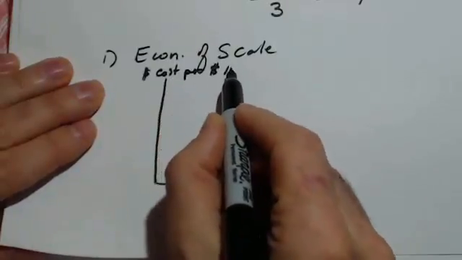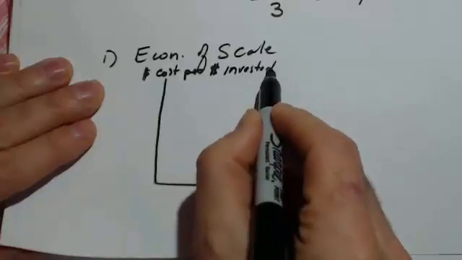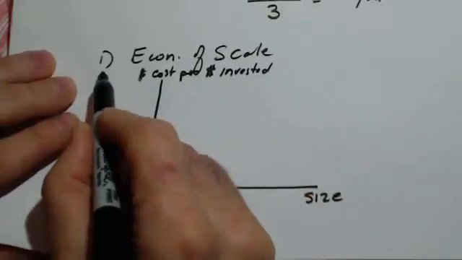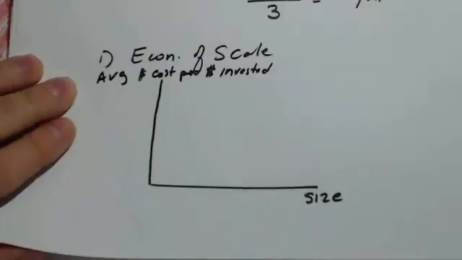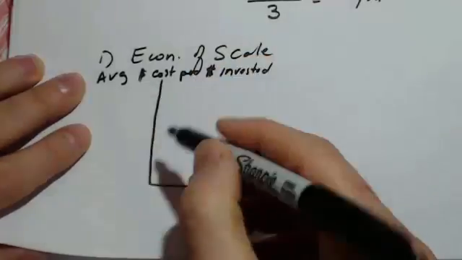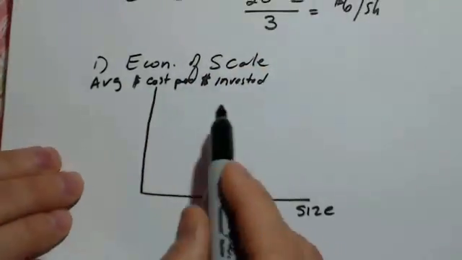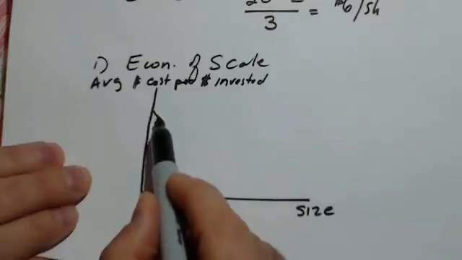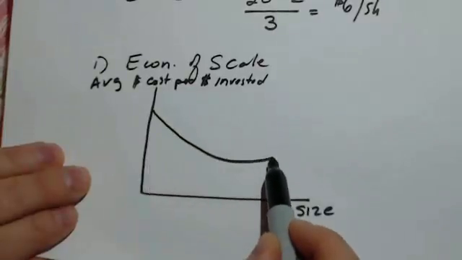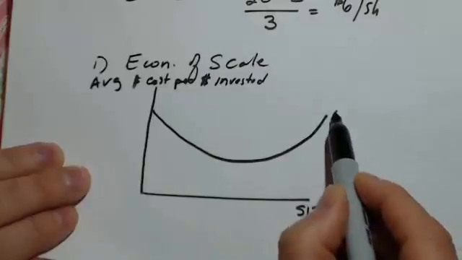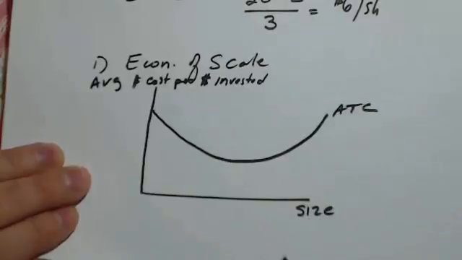And so what we want to say is that the cost, the average cost, the cost per dollar invested, okay, and that would be the average dollar cost. The average cost per dollar invested is what I want to label this axis as. And basically it's going to look something like this when you get economies of scale. You may remember this from micro. And so this would be your average total cost function or curve, basically.